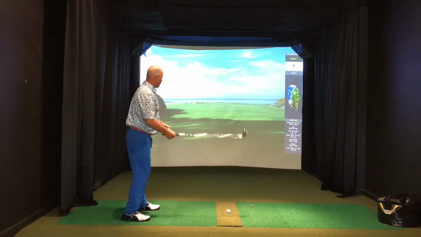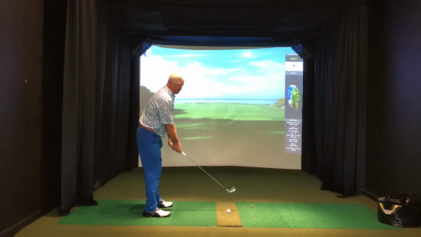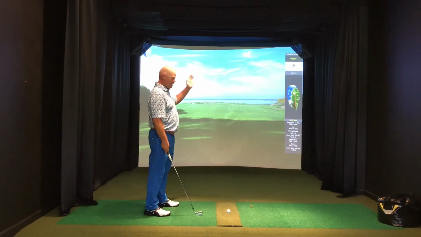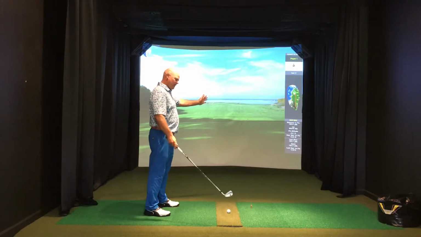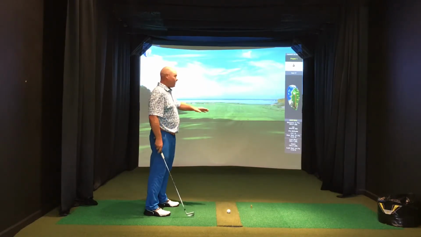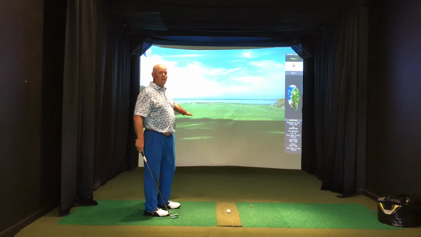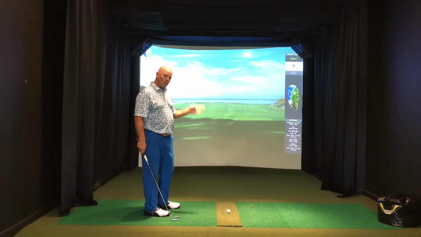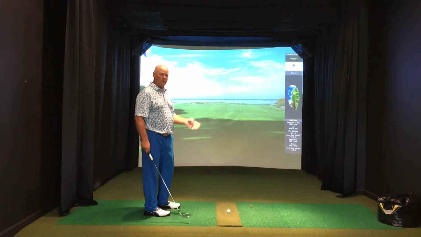Otherwise what happens is people look at that end target and they start thinking, I need to aim right. But now their mind says, I'm aiming to the right, so they try to get the club face to close down back to the end target, and they end up double crossing it, being way left, for example. So think of it in terms of start target. That's your real target. That's the one you're looking at. That's the one you're aiming at. That's the one you're swinging towards. That's the one you're releasing it to.